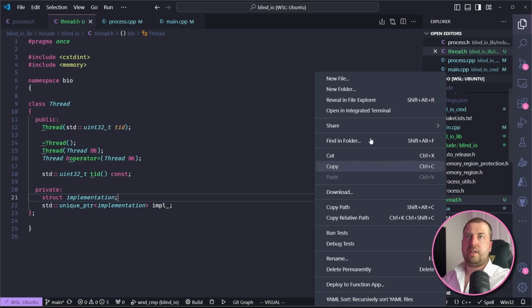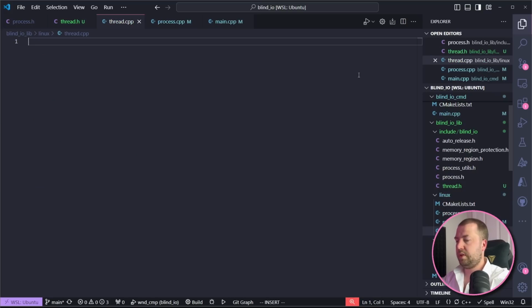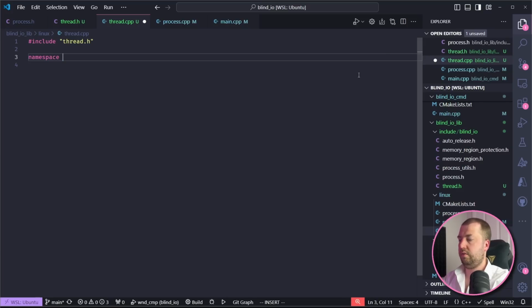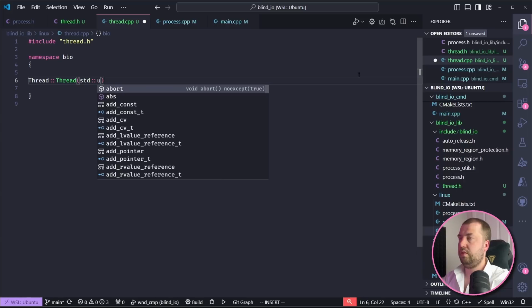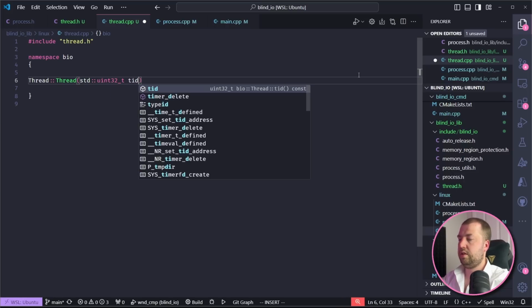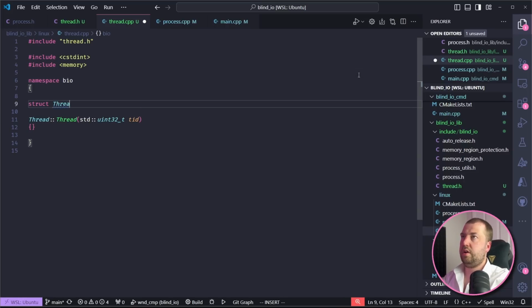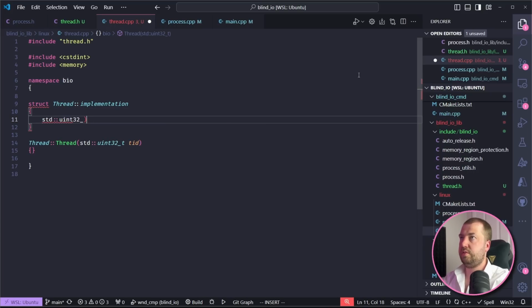So now in Linux, I will create thread.cpp, and this will include our thread.h file, and then have our namespace, and then thread constructor with uint32_t tid. I'm already missing some stuff. Define our implementation struct, which will have just for us here a uint32_t tid.